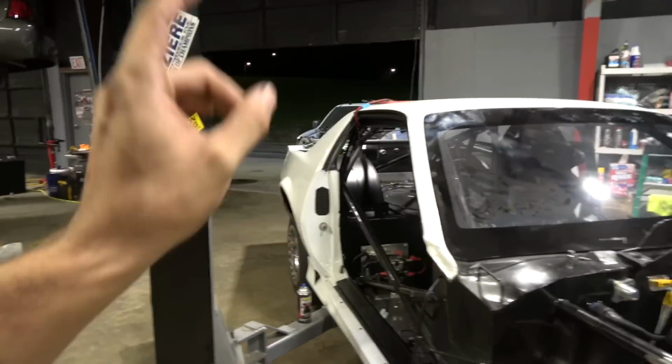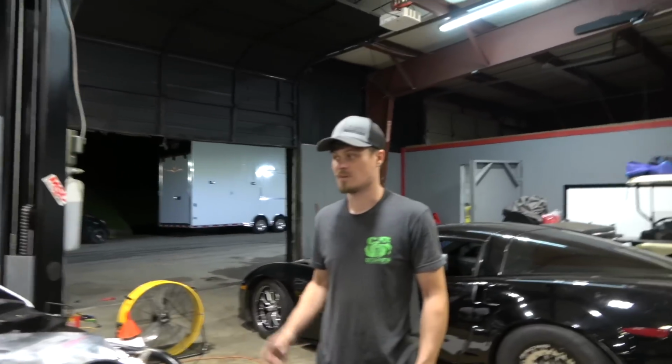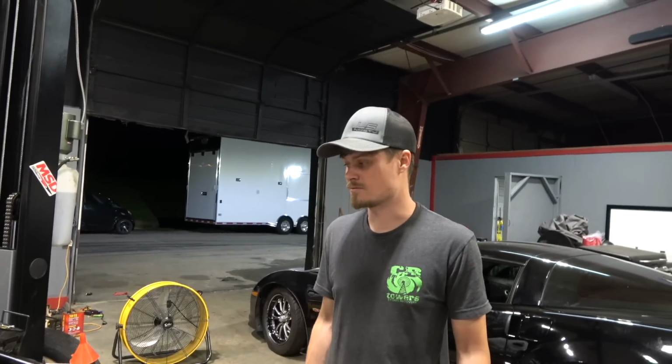Hey, get the battery on charge. Full spectrum power battery. It's absolutely badass. It probably doesn't even need to be charged. I think you charge it like once a year. I don't know. It's badass.